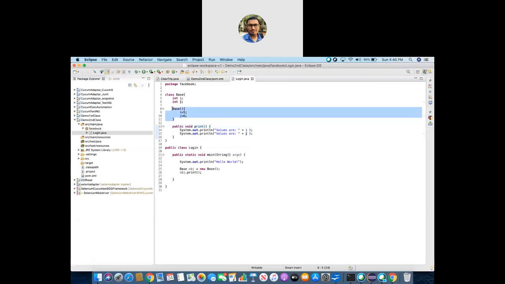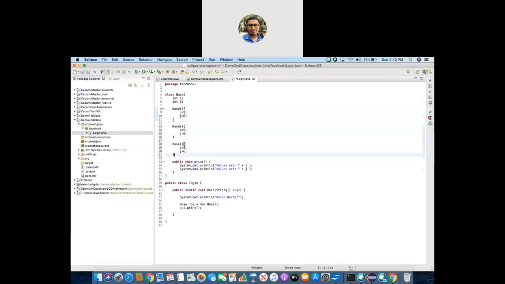We can have multiple constructors also. This is one, this is two. So here I am passing, suppose, int i, and here int i comma int j. Here i is coming from the user, so I have to write this.i equals i.